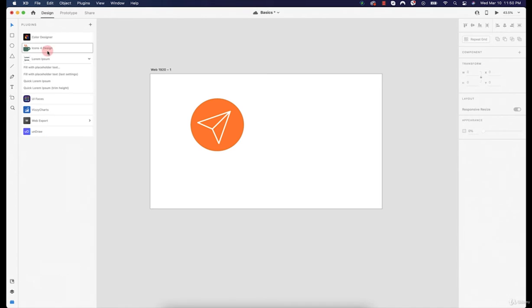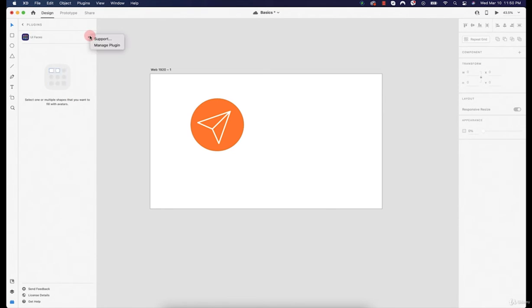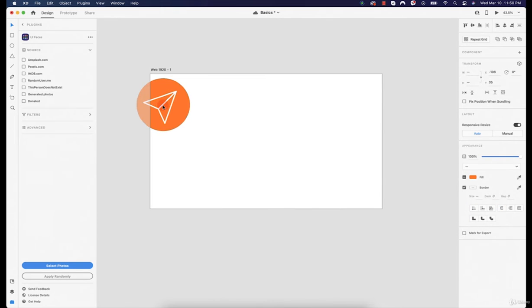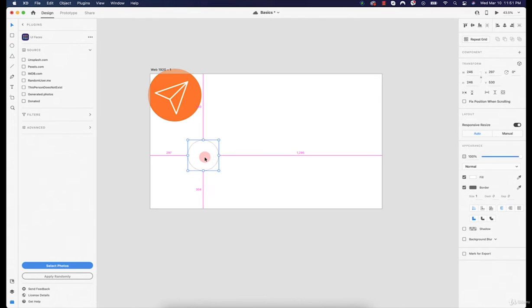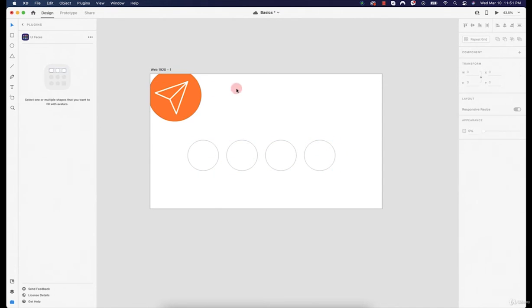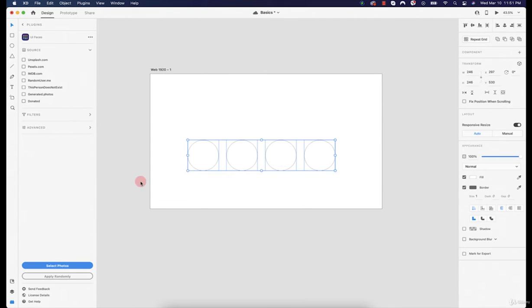Okay, now let's move to the other plugin that we have, which is the UI faces. This is very useful for the profiles when you want to make profile pictures. It will help you. So for that, I'm going to create 3 circles. I'll duplicate them, pressing on the Alt, by the way, to duplicate them like this. Okay, let me remove this one. So right now we have 4 circles. We are going to make them profiles. To do that, I'm going to select them.